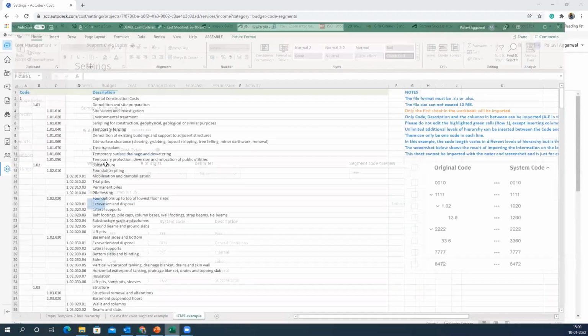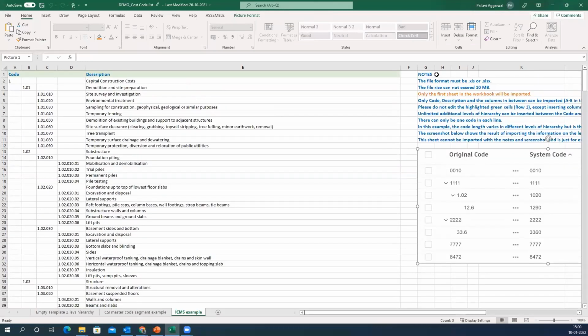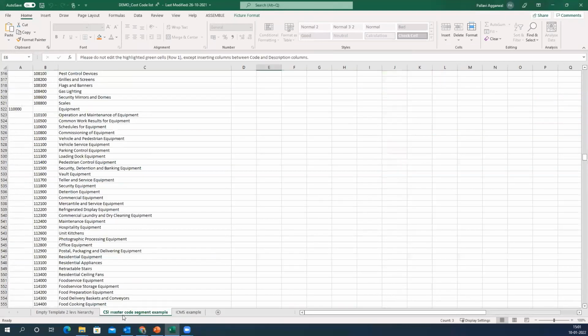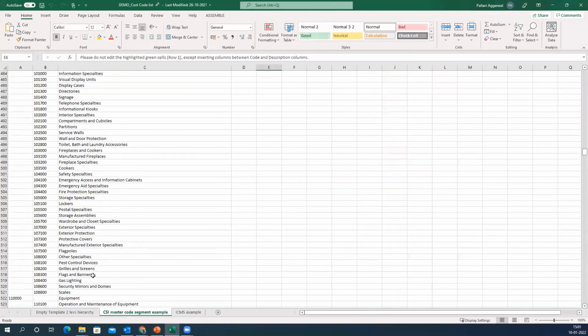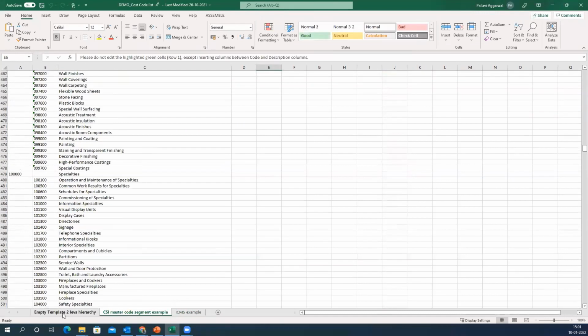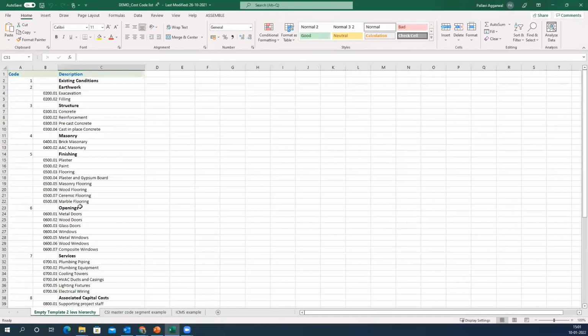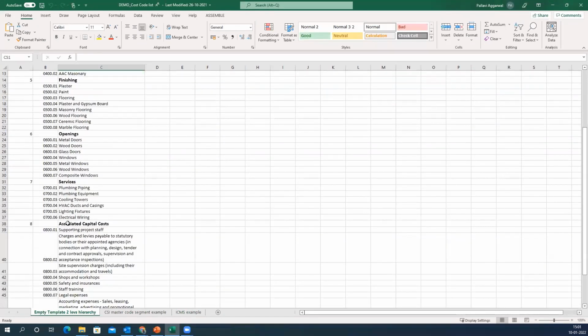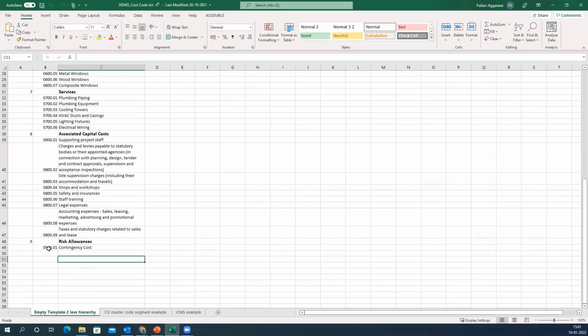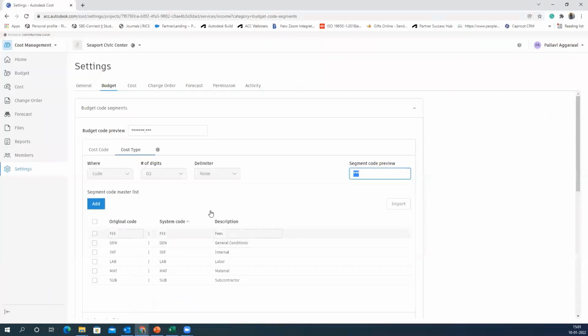Because for example, this is the Excel sheet that Autodesk gives us, the Build platform gives us, it's standard formats. So we can adopt the standard format, for example, CSI master code segment or ICMS example that was given there. Or we can also create our own set of hierarchy from those or from our own, depending on the information or the project that we are making. And then we can bring all this information into the ACC platform. So these are organizational decisions which are to be made and then brought on in the platform.